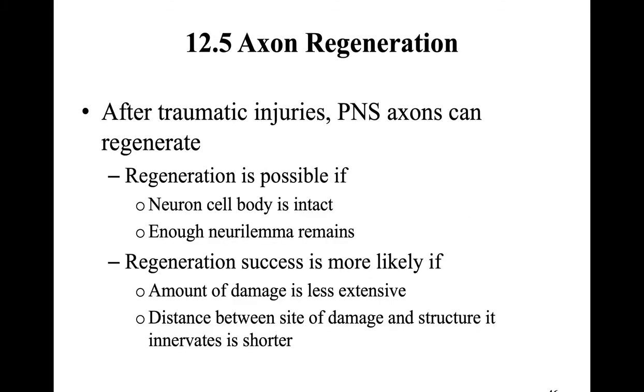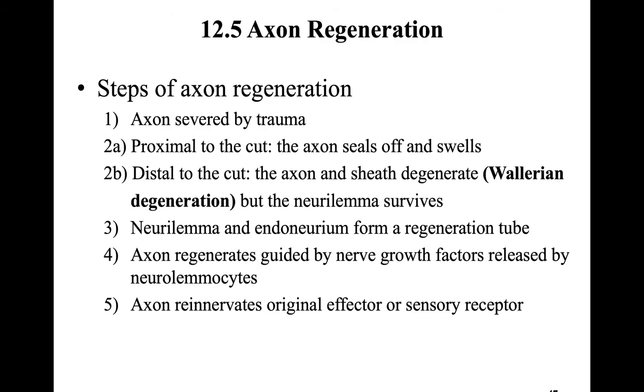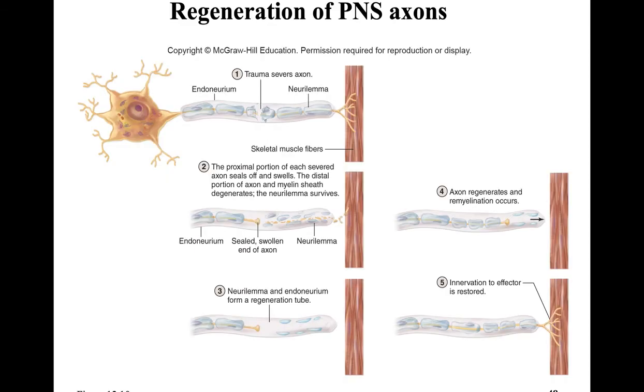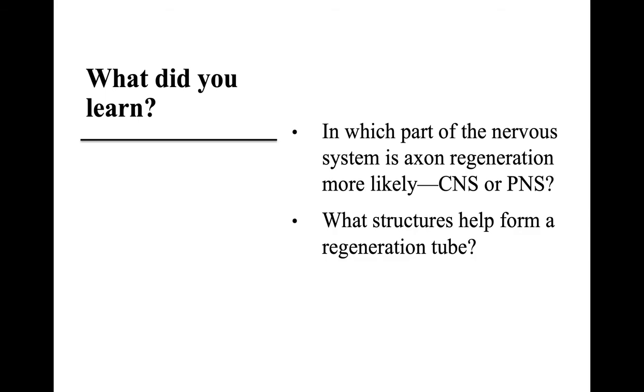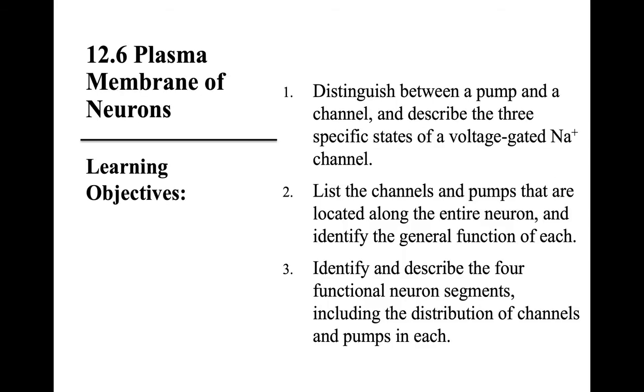You are going to see a picture and information. I'm going to skip all of that. All I want you to know for test purposes: the peripheral nervous system has the ability to regenerate. The central nervous system typically does not. Okay. All right. Now, that has caused me to get to page 452. And if you recall, up to page 452 is part 1 of chapter 12. So we're going to stop here for part 1 of chapter 12. The title of the video will be Chapter 12 and Beyond.